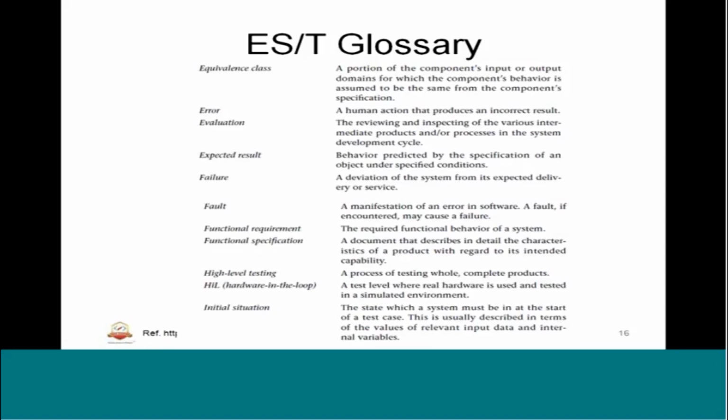Fault, a manifestation of an error in the software. A fault, if encountered, may cause a failure. It is a result of an error basically. Functional requirement, required functionality or the behavior of the system. Function specification is a document that describes the characteristics of the product with regard to its intended capability. High level testing, we know as a complete product we are going to test with the help of high level requirements or specification. Hardware in loop, where we do the test with the actual target or the real hardware.